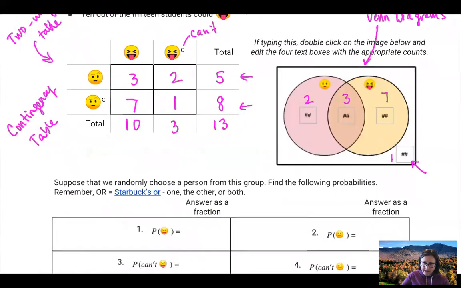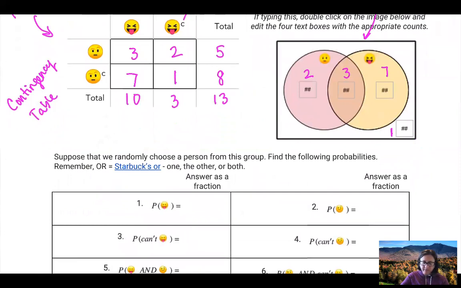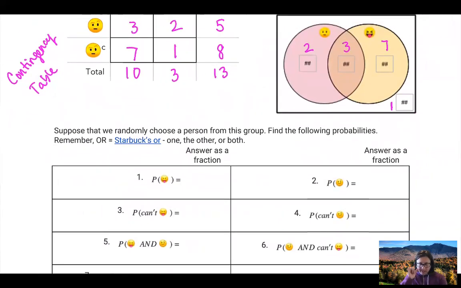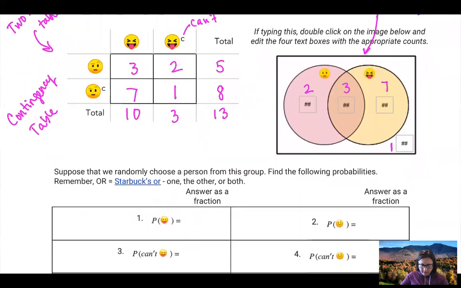All right, so now let's have a look at how to calculate some of these probabilities. And I'm not going to do all of them because I think you're going to be able to figure them out for yourself after a little bit. So the very first one, the probability that someone can roll their tongue. For this one, we're going to look at the total number of people that there are. So out of our 13 students, how many could roll their tongue? And that number here, I can see that there were 10 of them. It's not asking me for anything to do with their eyebrows.